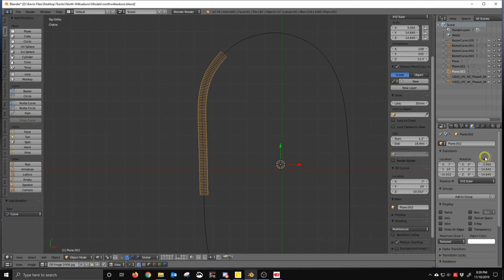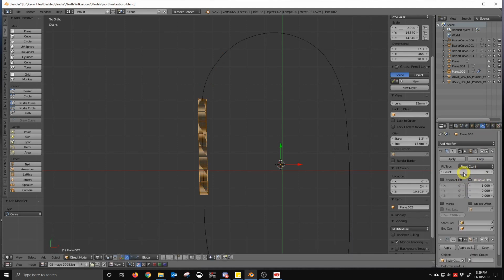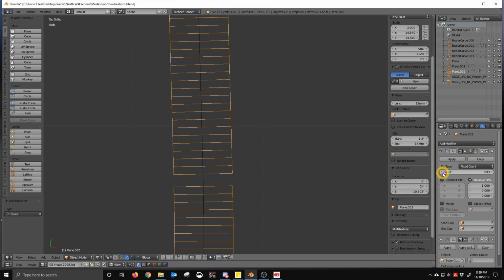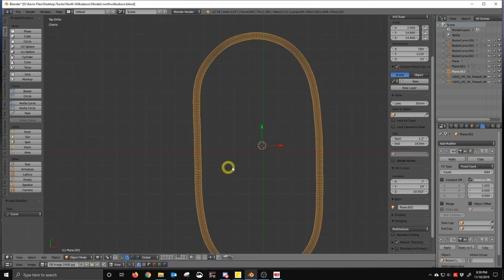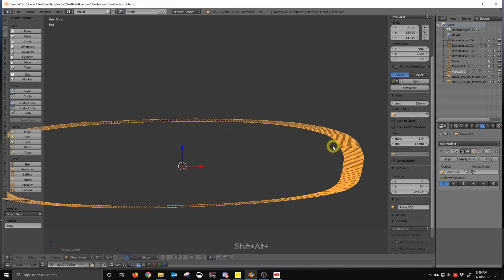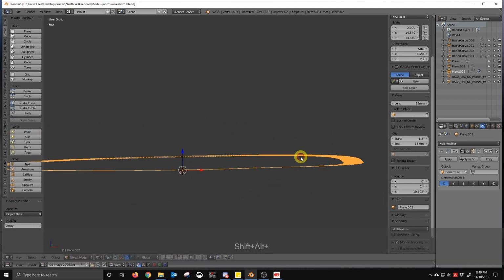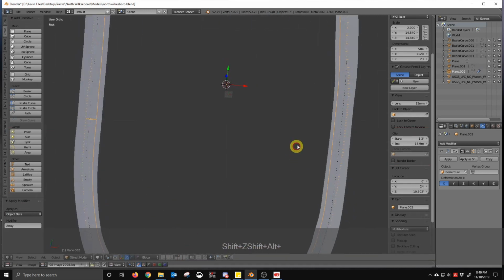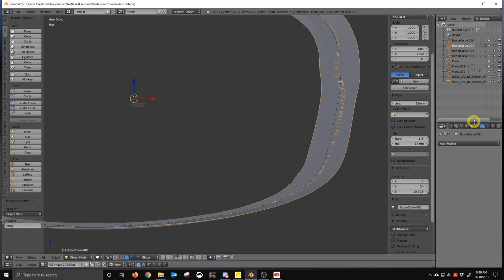With the oval, I can kind of go nuts because it's not that big of a track and there's not that much going to be around it. So make it pretty dense, and then you add enough of the array to bring it back around the other side. And so that's our basic thing. It's going to follow the elevations, but it's not going to follow the cambers. You'll see it here, it's flat. It's just a flat track, but it has the basic shape of the track and the elevations from one end to the other. The next step is we're going to shrink it to the mesh we made before.